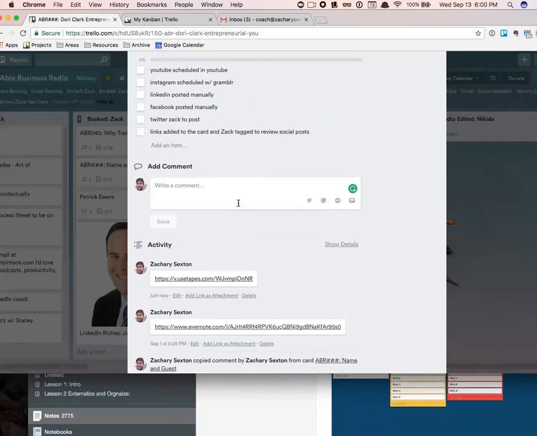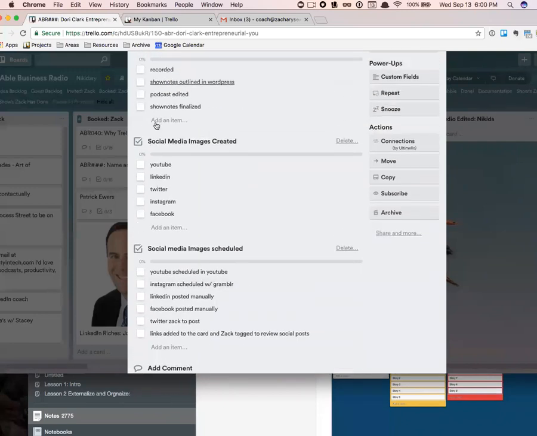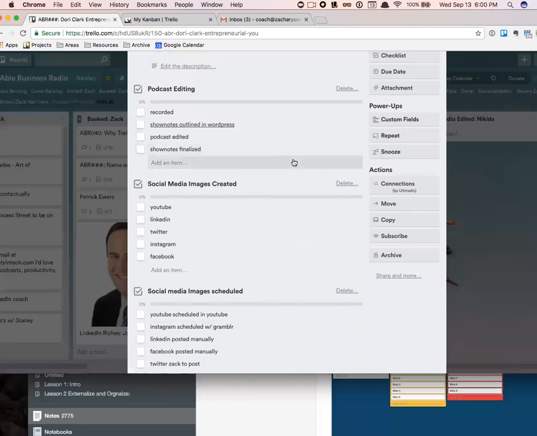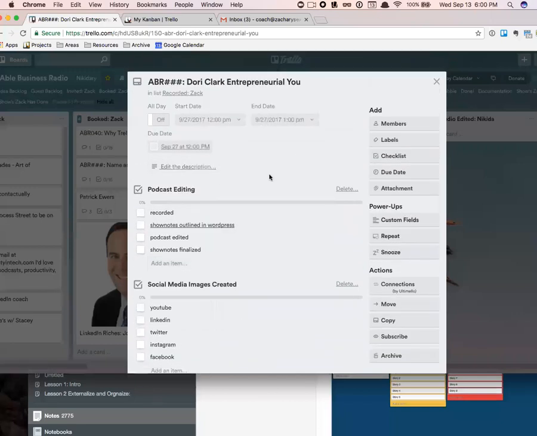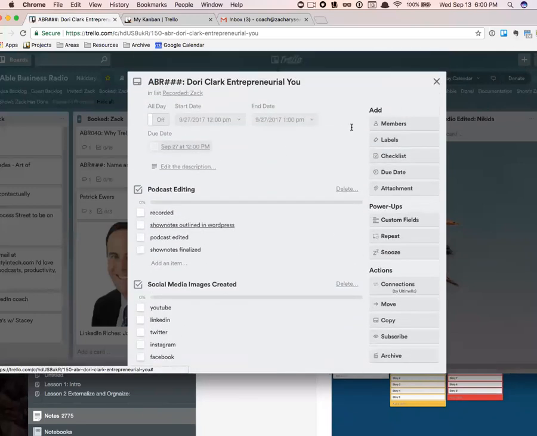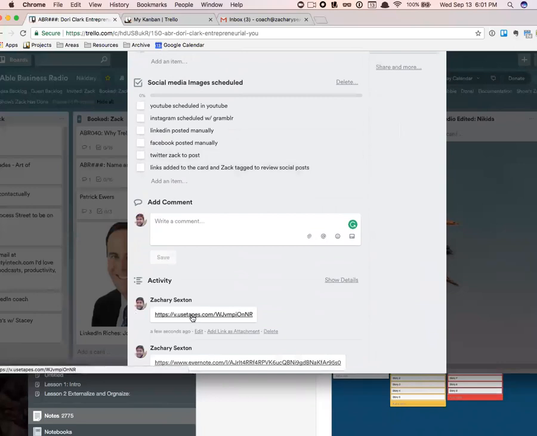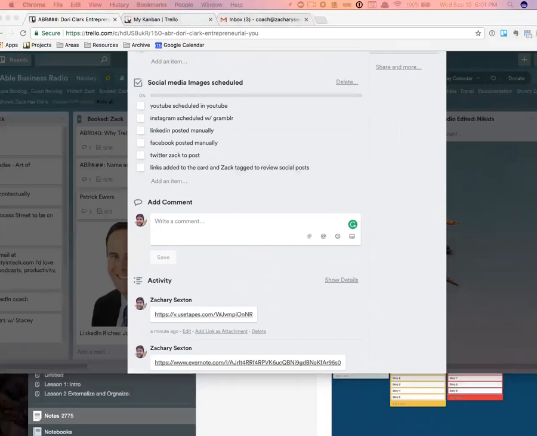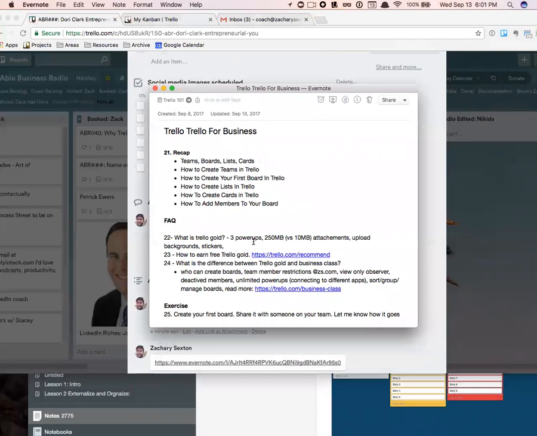If you recorded a video, let's say on QuickTime or iMovie or some other tool, you can upload it to the card. Just know that if you do that too often, the board will start to slow down because it's carrying all this information, and you'll likely need Trello Gold to get the 250 megabytes for that kind of video. It'll take more load time and everything like that. So I'd suggest using a tool like Jing to record videos and have them uploaded automatically, or you can upload videos to Dropbox and use a Dropbox link. That might be another way of doing things. Big fan of videos, so I wanted to tell you about putting videos into the comments.